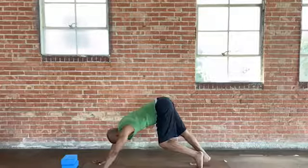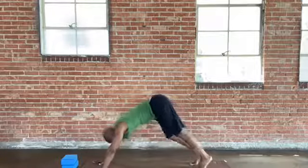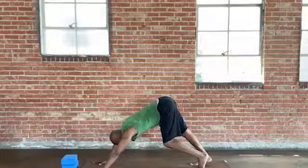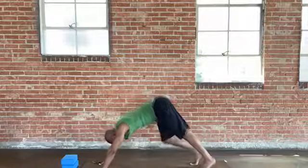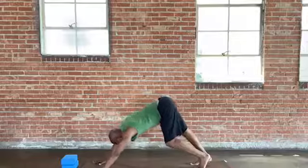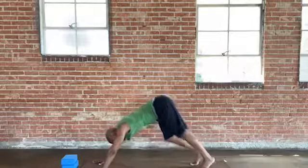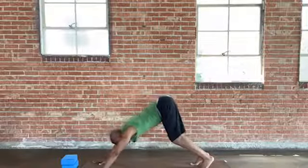Let the knees bend as much as they need to. You might even feel your hips shift side to side a little. Be sure you're breathing in and out. Maybe one more on each side. Come back to neutral. Full breath in.